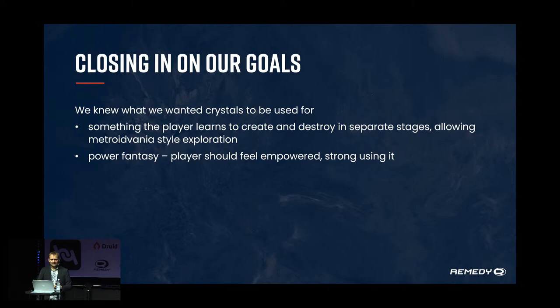It's a power fantasy. The control is about throwing stuff at things, right? You can pick up and launch bits of the environment at your enemies, and it is this power fantasy. So the player should still feel empowered also with those new abilities, being able to manipulate the surroundings. It had to be part of traversal.